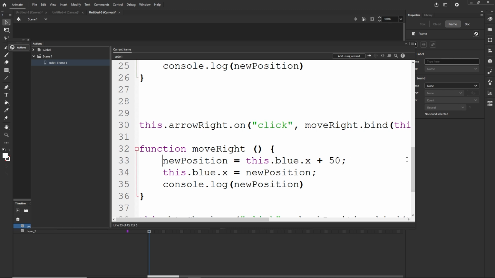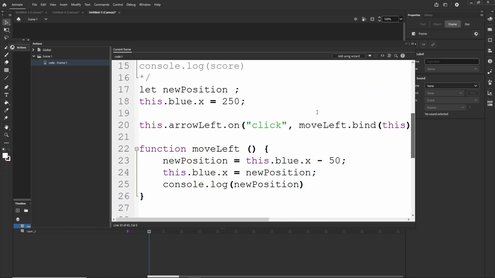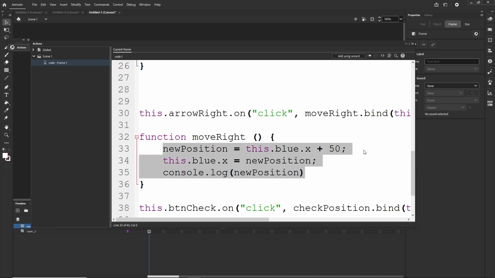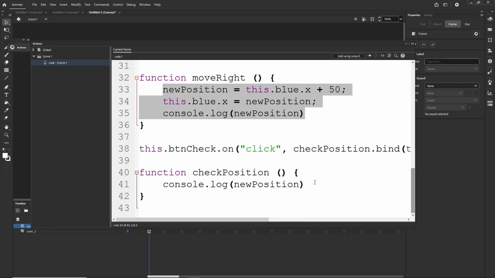Right now I am going to have access to the new position in this function. I am going to have access in the move right function. I am going to have access in the check position, and I'm also going to have access outside of the functions. So I'm going to have access to that anywhere.